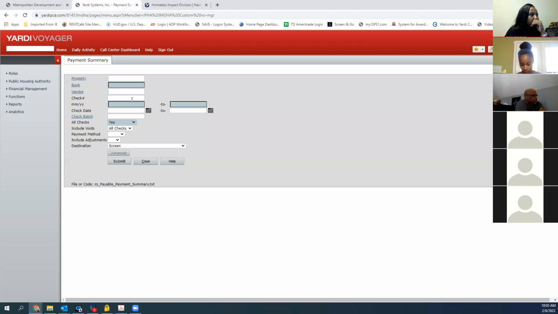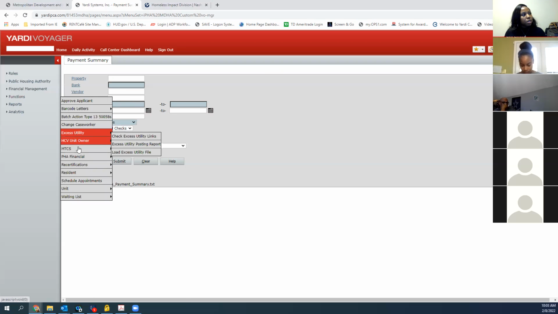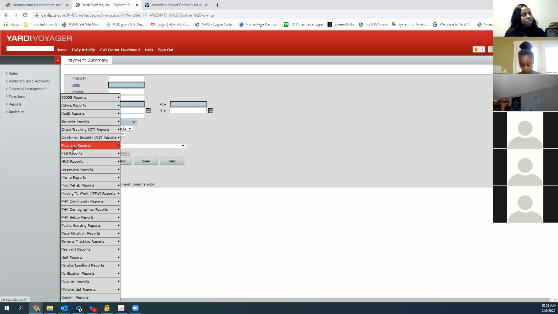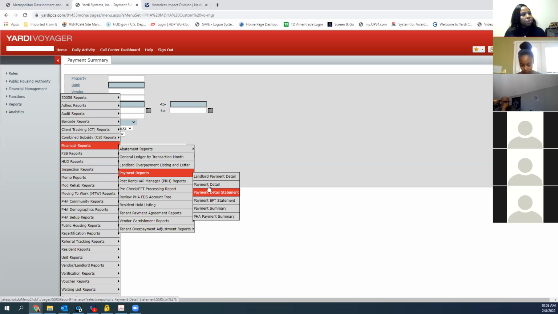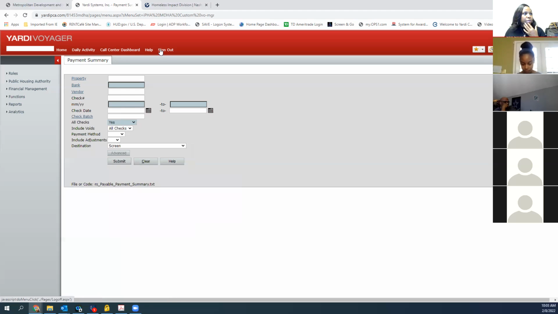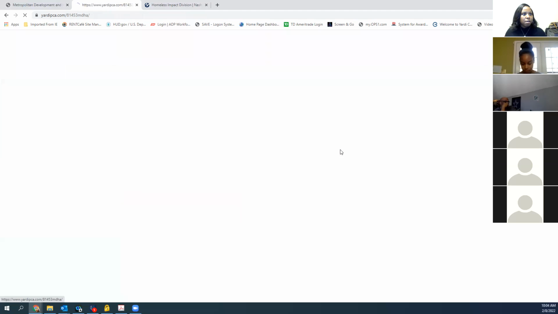Payment summary. So I think that's gonna be the same thing. So we know that if you want to send a landlord their statement, we want to use payment detail statement. Okay. I'm gonna have to see why this isn't working because I feel like that normally works in live.